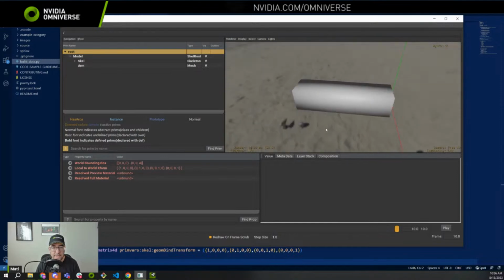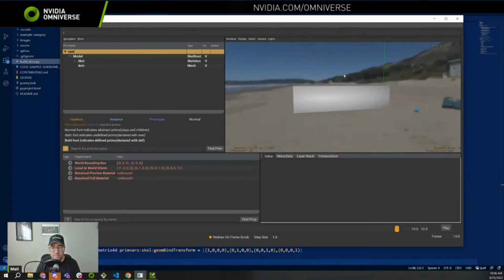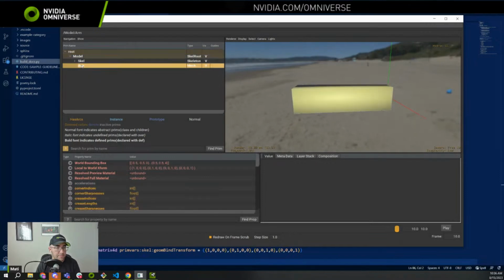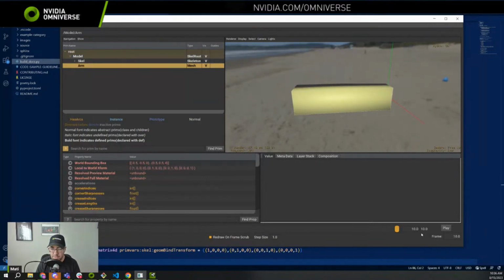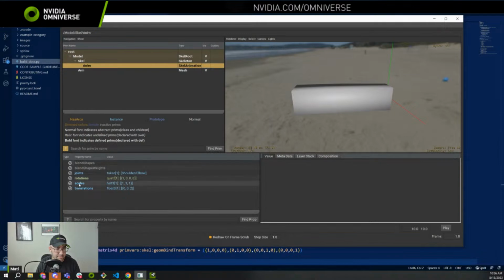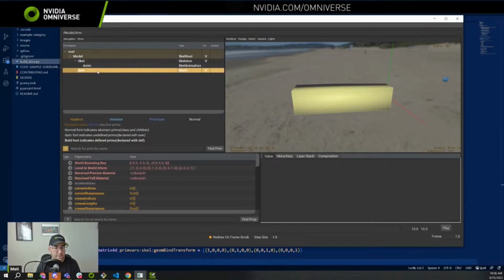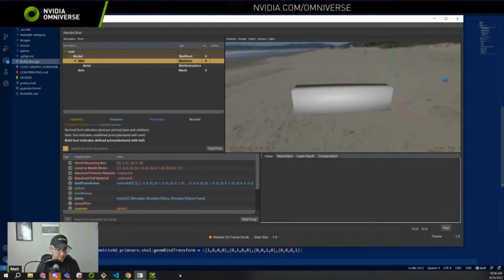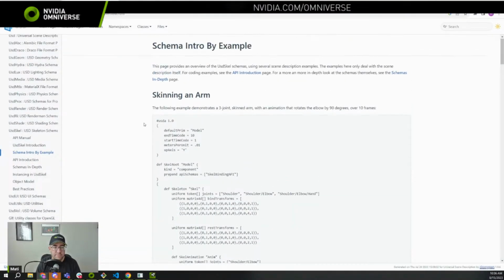Okay, they did a rectangular prism for the arm. And I don't think, is there animation on this? Nah. Well, there is a scale anim, but there's only one frame for all of these. So I kind of want to see some animation before I start picking this apart.